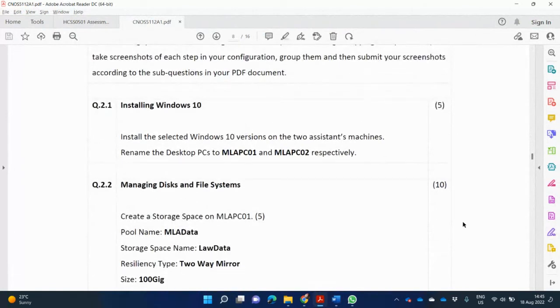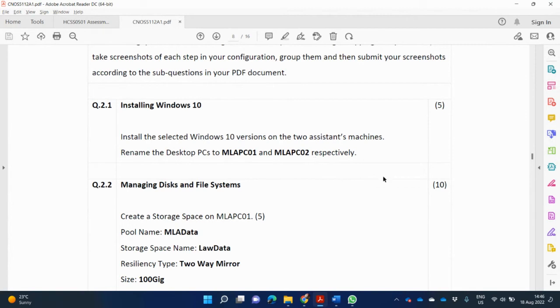Okay, for 2.1, they said install Windows 10 on 2 assistance machines. Rename the desktops MLAPCO1 and CO2. So you need to have installed 2 Windows 10 computers.